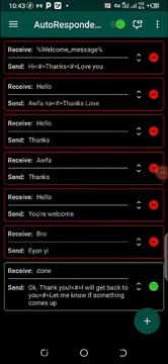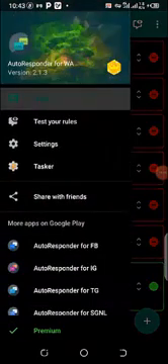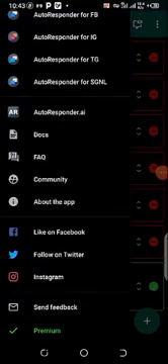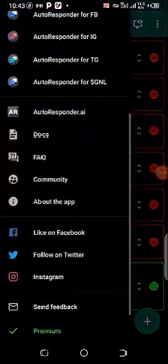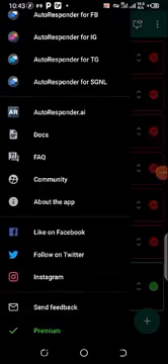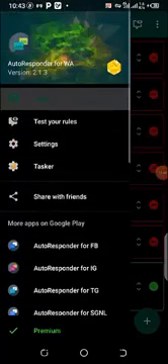So now, if we return to the menu, you can find other stuff here, but the only thing you need to do on the menu is these settings to set it up, and then nothing more. This is if you want to follow them on Twitter, Facebook, or Instagram, or better still, let's say you have troubleshot the whole thing and you're still not getting it, and it seems the problem is coming from the app. You can always send them feedback here. You can send feedback and then send them an email. Okay, so that's all I think you need to know about this particular app.